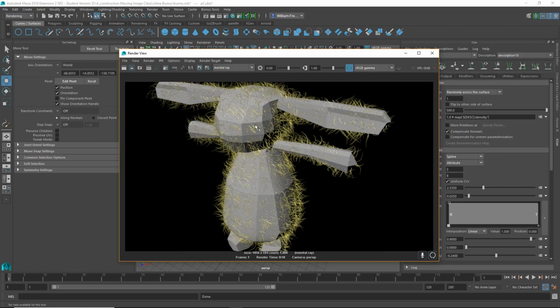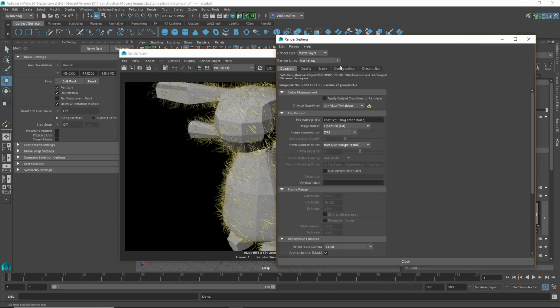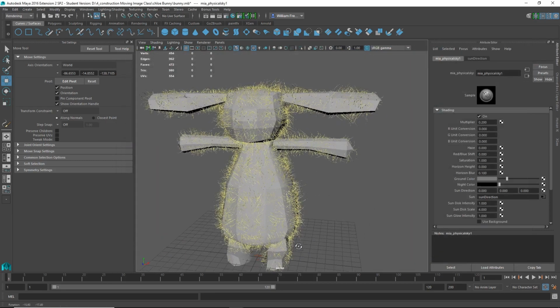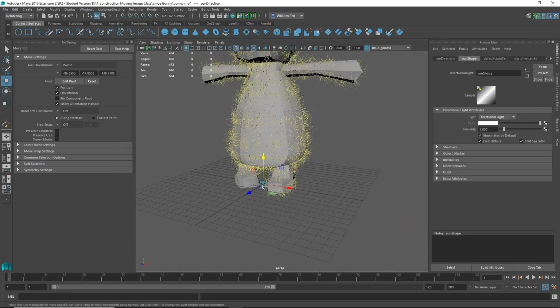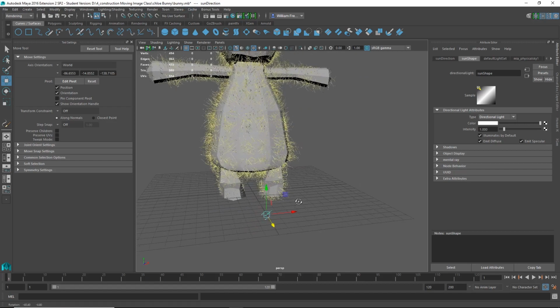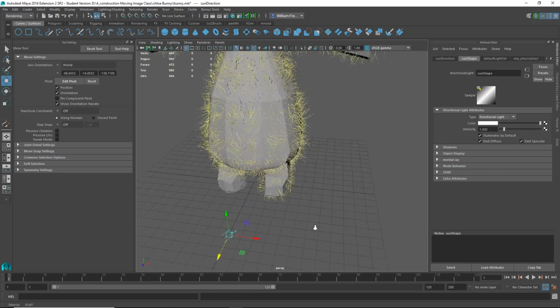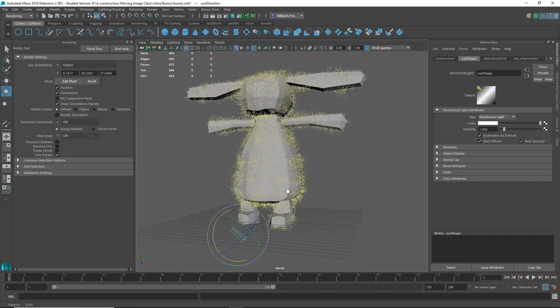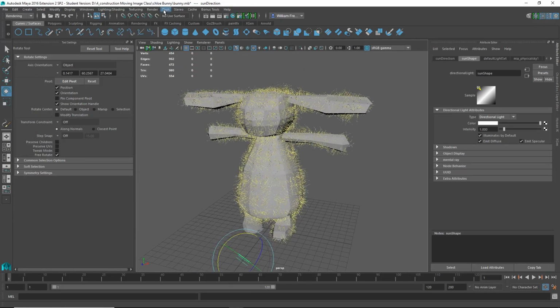So one of the things I want to do to make this render better and to show you the advantages is that Xgen fur will actually shadow as well. So if I go under render settings and options, I can go to scene. I'm going to go ahead and create a physical sun sky, which will turn on a bunch of environmental lighting and crank up the rendering quality. So I'm going to create that. Let me go ahead and hide this, and that creates this sun direction. Oh yeah, because I started a new scene, I lost the previous sun, so now I can just change that sun direction. And it also creates a blue sky type shader and gives you some global illumination.